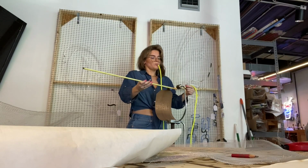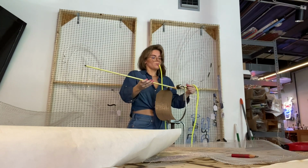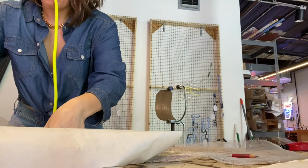My background is I learned how to do neon in the back of a commercial studio. Pretty much, I got a job there, and at first I was a designer, kind of mocking up how all of the signs would look, and then little by little would teach myself, with some guidance, not a lot, how to do all the different parts of the neon process.